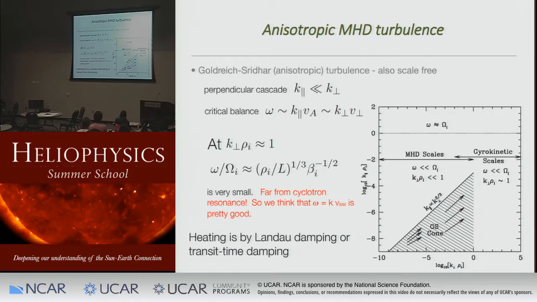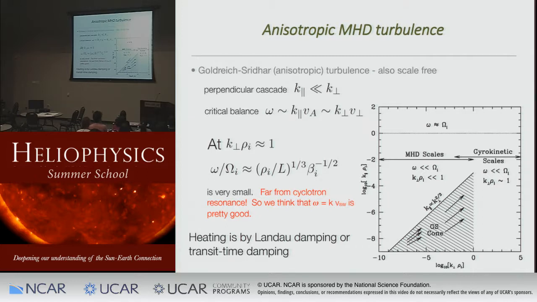So, there's a consequence of this. If you believe this model, then what happens? So this is K parallel on this axis. So this is the wavelength or the wave number along the magnetic field, and this is K perp, the wavelength perpendicular to the magnetic field. And if you believe this and you stir the plasma just isotropically at small K, so that's large wavelength. So you take your stir stick and stir the plasma at a large wavelength. The evolution is in this direction. It keeps the wave number below this limit, this relationship between K parallel and K perp, and it moves the energy along K perpendicular like this.